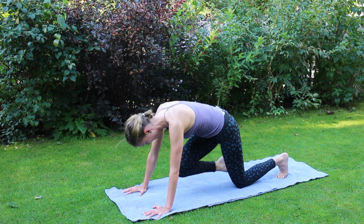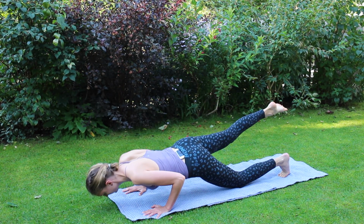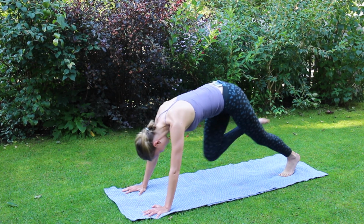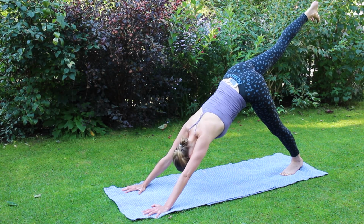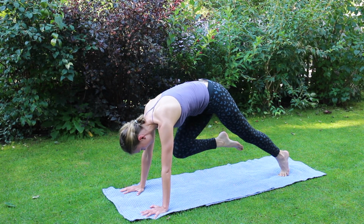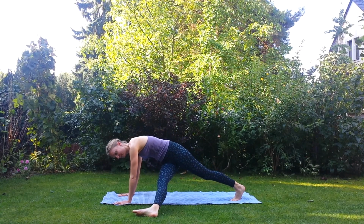Lower your left knee. And stretch your right leg back. Half push-up. And then bring the knee to your nose. Lift left knee. Three-legged down dog. We're coming into a fallen triangle, so bring the knee to your nose, across to the opposite elbow, and stretch your leg out.